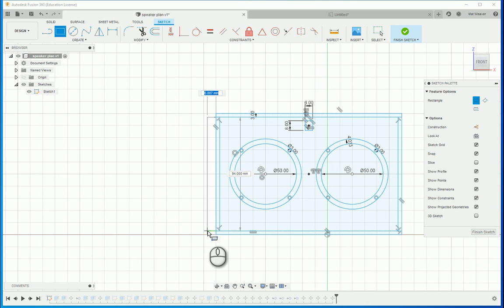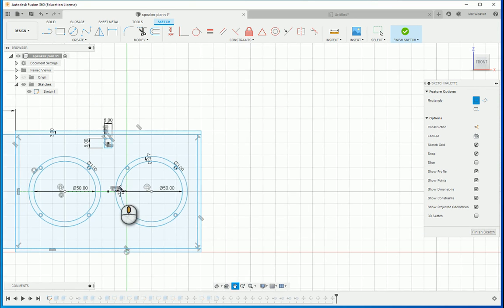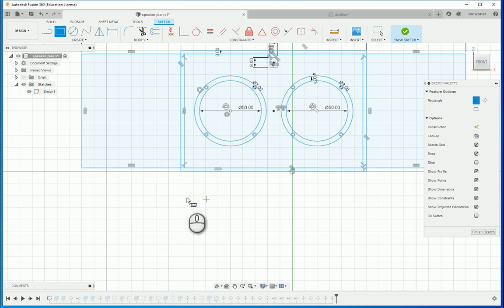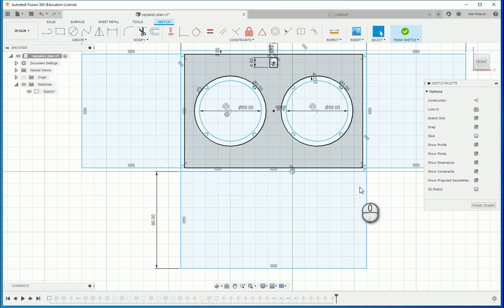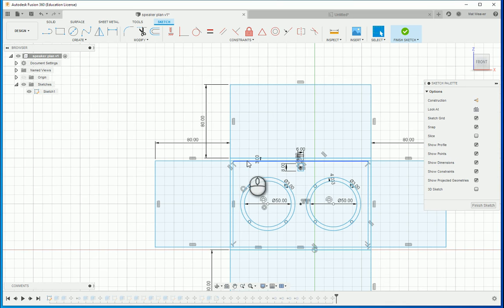Press Tab, go 80. R — so that's this side. And I can do the same here — so down to there, Tab, 80. And now I want the top, so R. That was 80 as well — so that's the bottom. And then R for the top — 80. I don't need the middle lines because I don't want those to be cut. So I can delete these lines here.